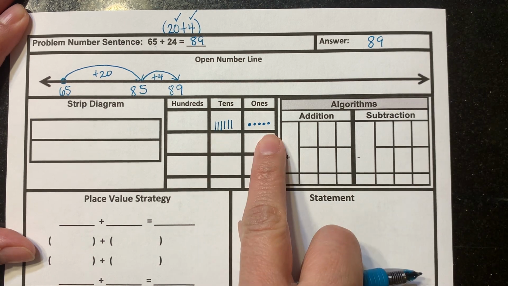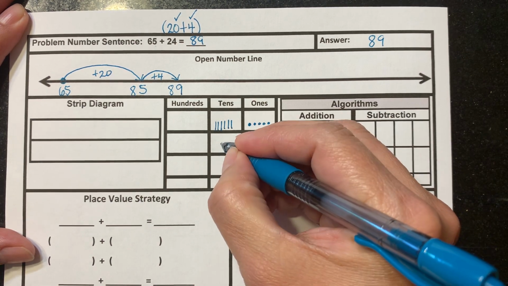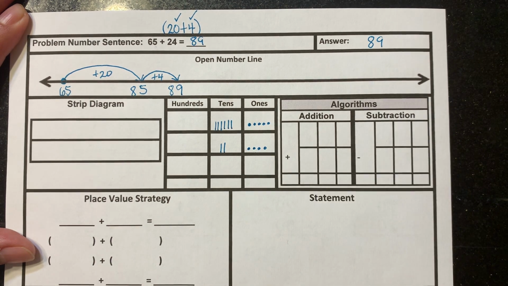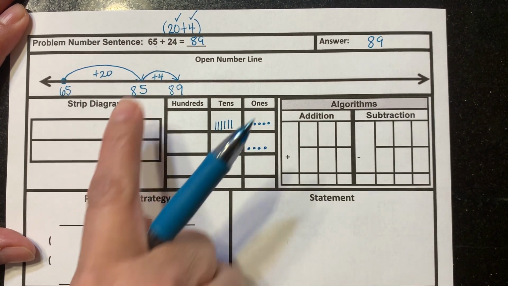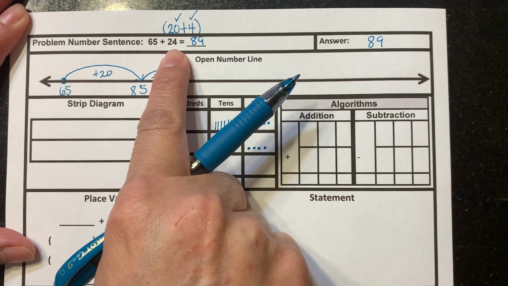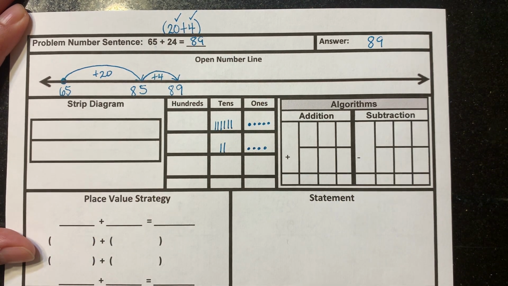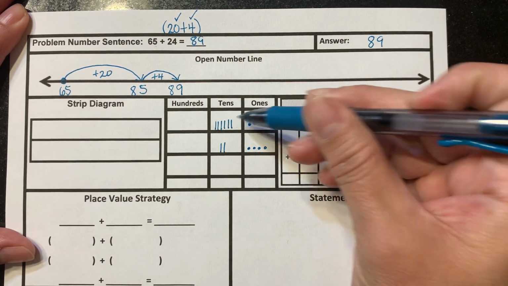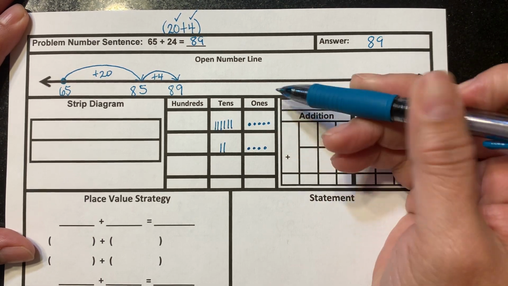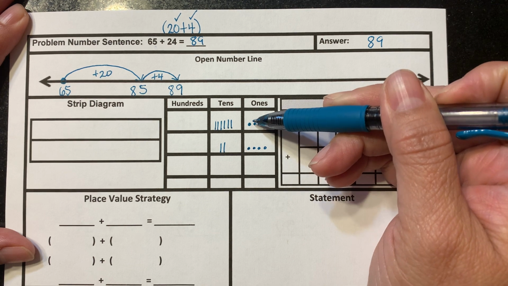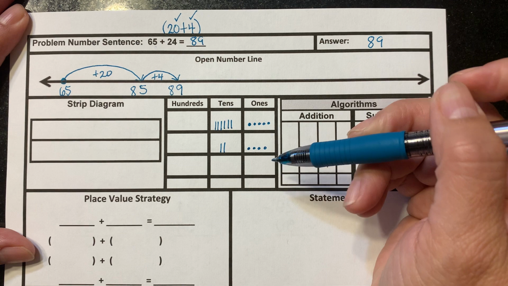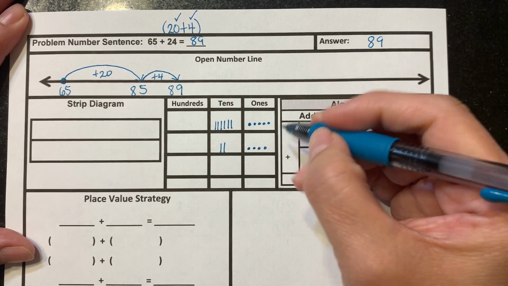Okay, there's the number 65 and then the number 24. 10, 20, 21, 22, 23, 24. Okay, there's my 65 plus 24, but now it's written in base 10. I check to see if there's enough to bring to the tens place, or to regroup to the tens place. And if I count them, I get 1, 2, 3, 4, 5, 6, 7, 8, 9. There's only 9. I cannot regroup to the tens place.